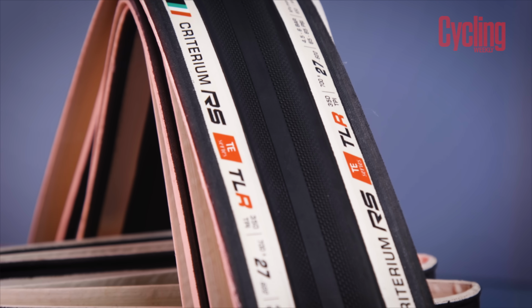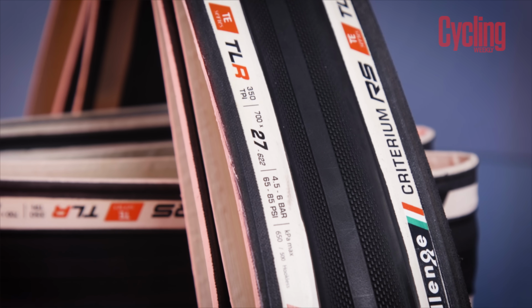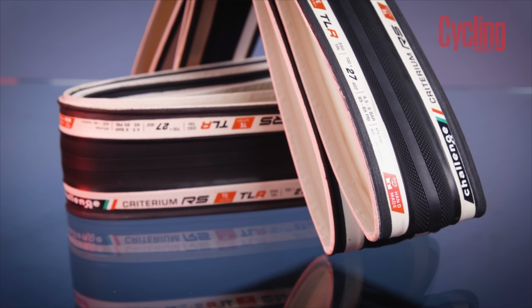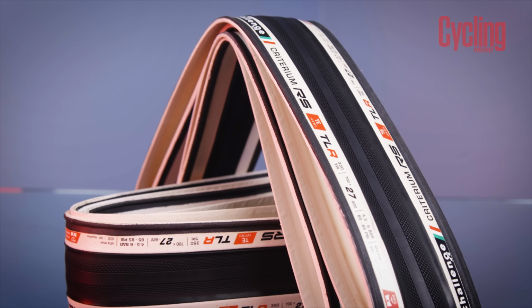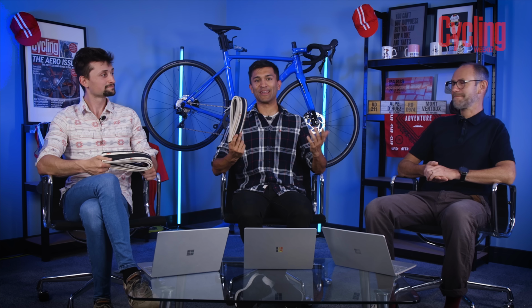Now, it's pretty clear that these look very nice, but Simon, how long do you think these white walls are going to stay white? Well, if you're using rim brakes with them, then they wouldn't stay looking white for very long. But because they're hookless compatible, hopefully or possibly you're going to be using hookless wheels with them. You don't have to. But if you do use hookless wheels, then obviously you're going to be using disc brakes as well. So they're going to stay white for a bit longer. There you go. Going to look fresh all summer long.